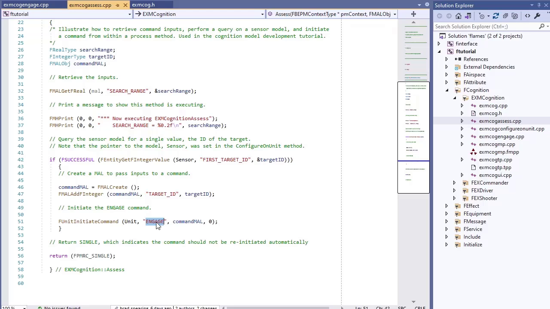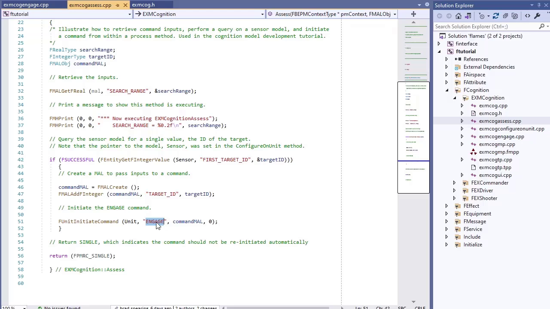And there's places where you get to specify as a developer what point in the future you want this command to be executed. So what's the relative time from the time that it got initiated to when it's going to get executed. It gets put directly on the event calendar, so the process method and the cognition model itself are not consuming any CPU cycles while waiting for that event to occur.